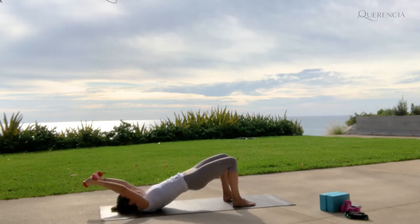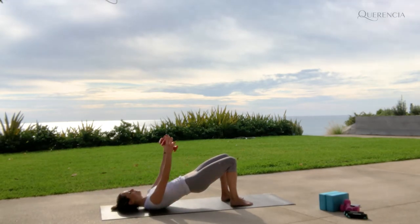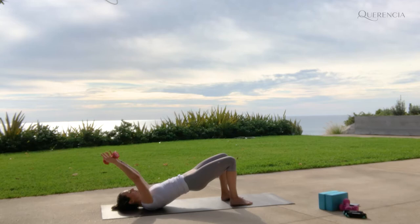You're going to start to draw some circles with the arms. So arms go behind you and then out and around down towards the floor. Inhale the arms up and then exhale to open them out and around. Inhale through the nose up. Keep that breath in and out through the nose now, and then down and around.